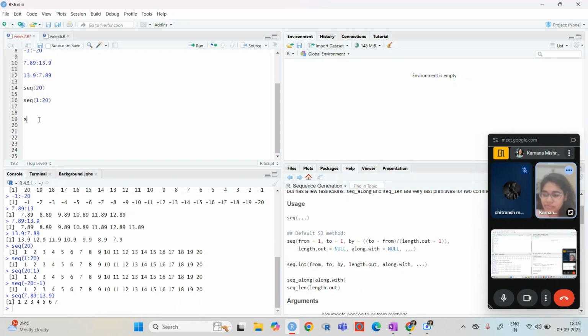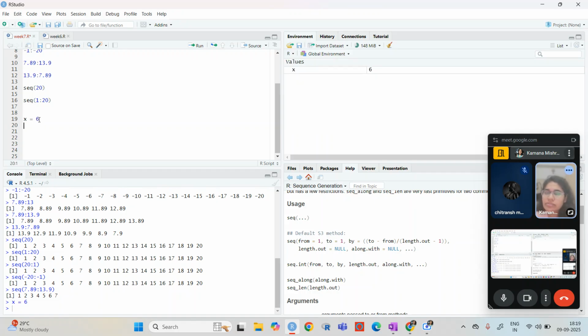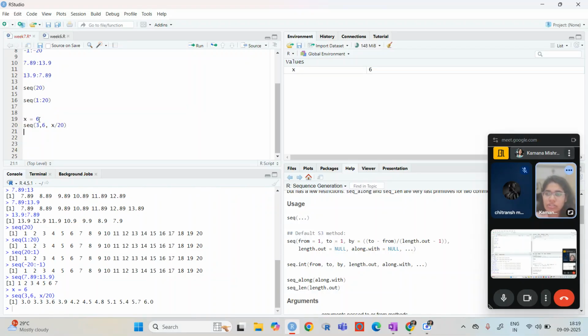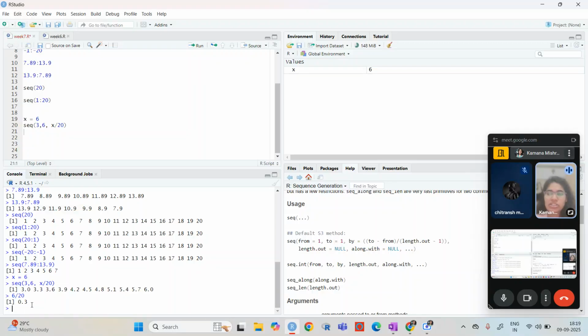Okay, so if I just save, let's say, x is equal to 6, and if I make a sequence of, let's say, 3 up to 6, and x by 20, so 6 by 20 is 0.3.